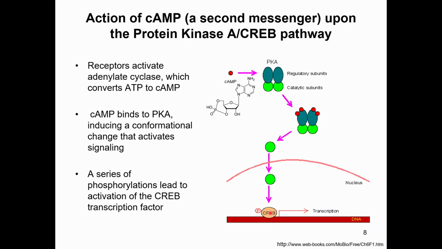So one of the features of these signal transduction cascades that end up activating transcription factors is that you don't oftentimes have just one transcription factor that's activated, but you might activate 5 or 6 or 7 different transcription factors. And each of these transcription factors can regulate a different, larger number of genes. So you can activate many genes just because of one signaling pathway.